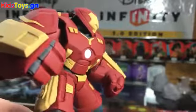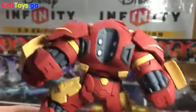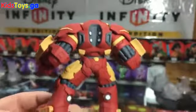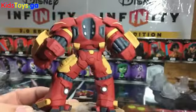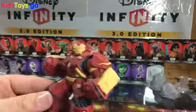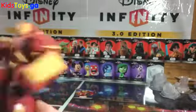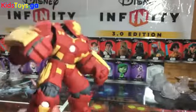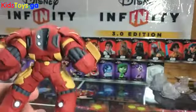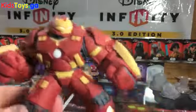Just do a nice little spin. Hulkbuster, of course, is a flying figure, and so that's where you get these little thrusters here on the back. And you can fly with the Hulkbuster, which is pretty great. He's got his arc reactor there. I don't think they're on the arms, but I think he has an arc reactor in each of his limbs because of the suit being so massive. I'm trying to remember correctly from the film — it's been a while since I've seen it. But he's got some really, really great detail all over.